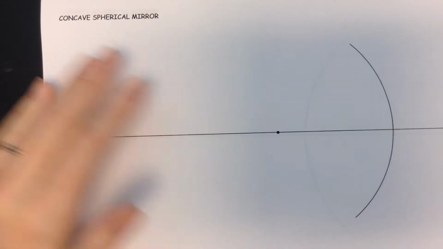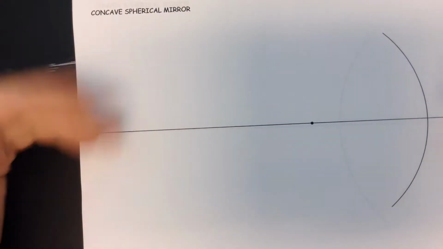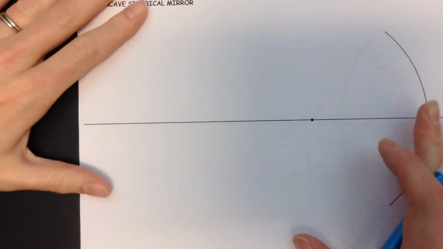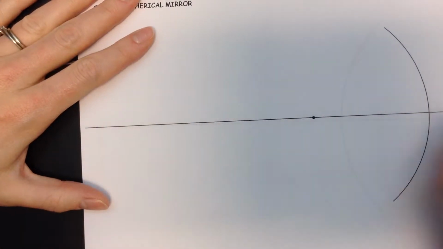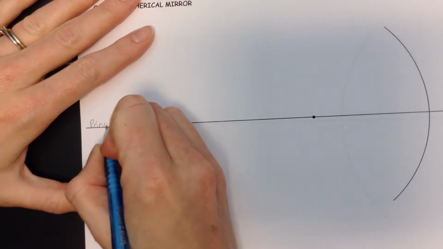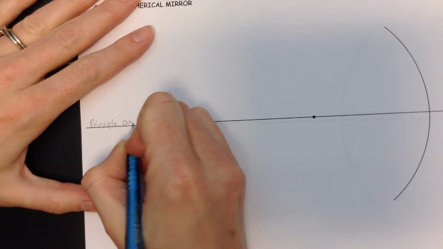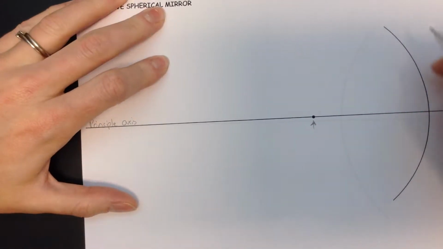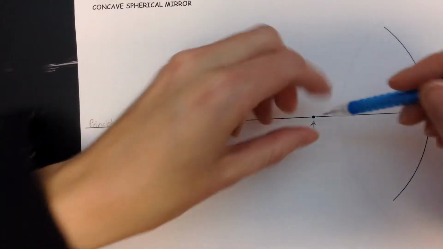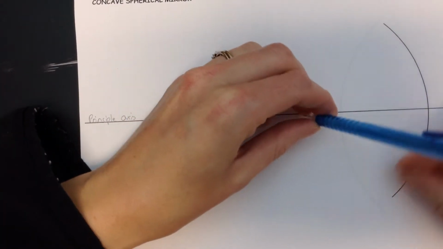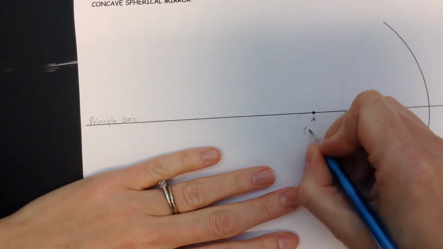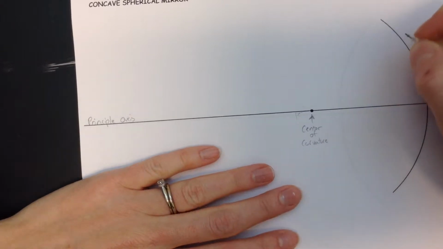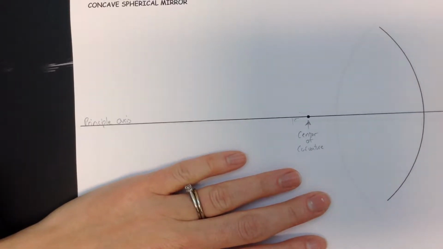We're going to do a couple just to talk about what is here and what we need to do and draw, and then we're going to do some examples together. Okay? So for starters, we're going to label all this stuff on this picture. This main line through the middle here is called the principal axis. And this little dot that is given, unless it's marked otherwise, you can kind of see here, if this is like I drew with a compass, there's my circle. This is called the center of curvature. It's the center of a circle.